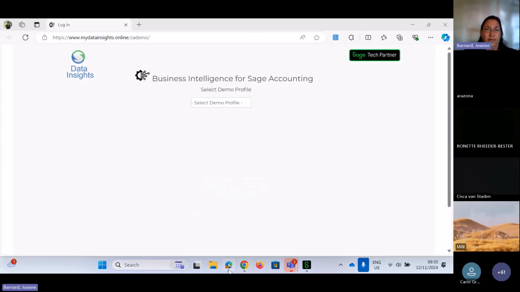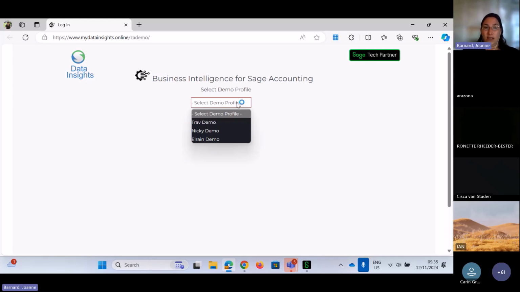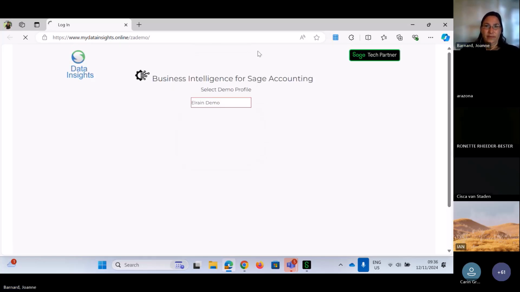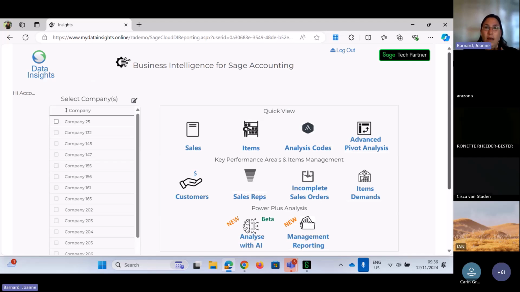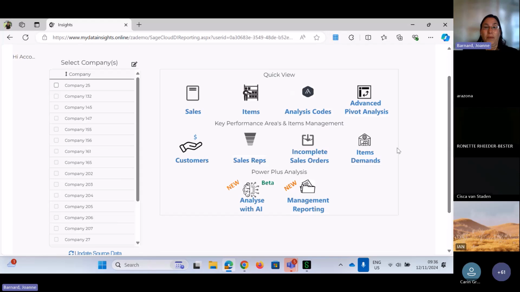So then, guys, as I said, we have something called Data Insights. Data Insights is from one of our tech partners who looked into our reporting. They weren't happy with it, so they started with it. And this is from a demo perspective. Okay, come on, don't fail me now, system. There we go. Sorry.